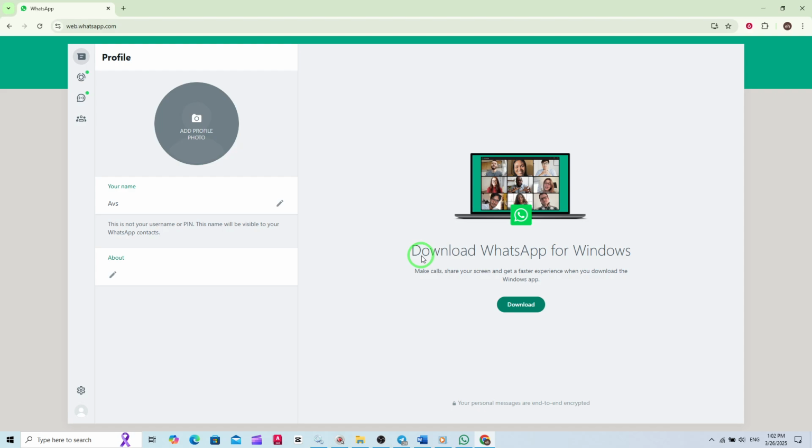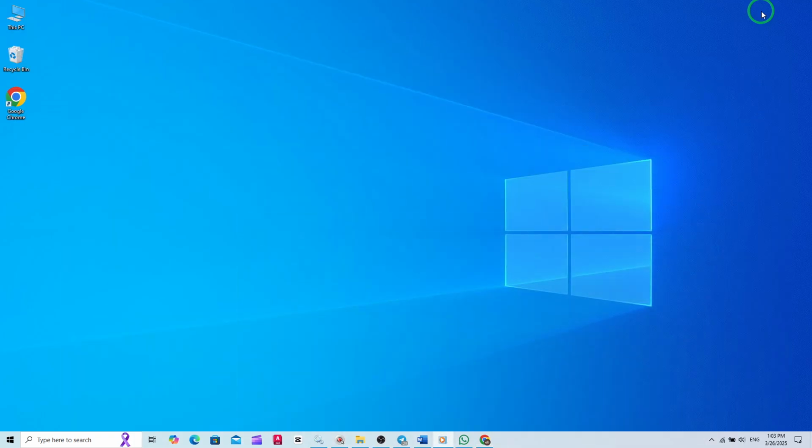No need to click through menus or search for options manually. This shortcut saves time and keeps things streamlined. Whether you're updating your profile or just checking your settings, this quick command makes it effortless. Keyboard shortcuts like this are part of WhatsApp's broader effort to enhance productivity for users on desktop platforms.